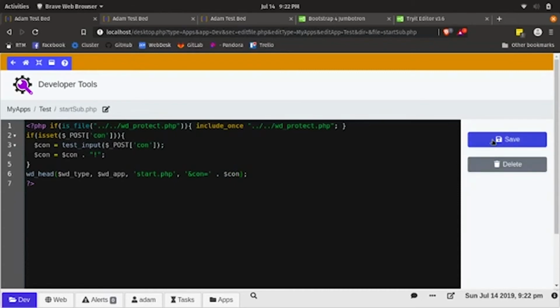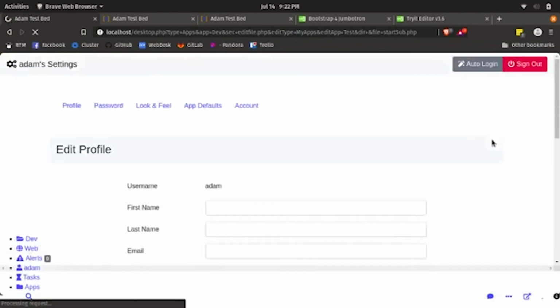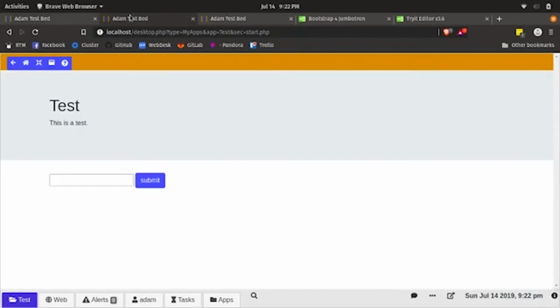Okay, we're going to bring that over with us. Okay, and hit save, and let's try it out. So up here you see on the top it says hello world, and it has our exclamation point at the end. Let's bring that into the page now.